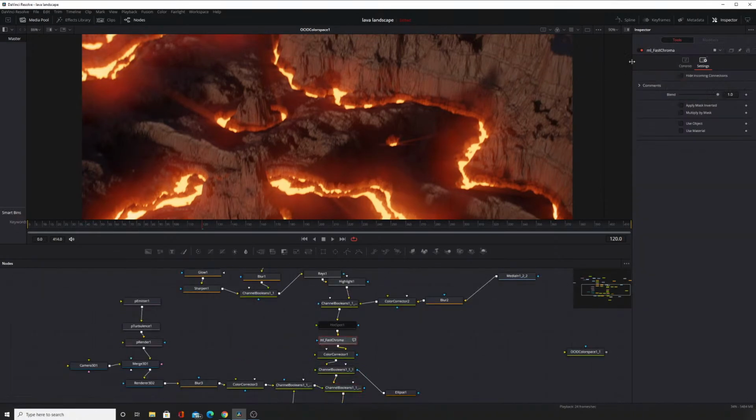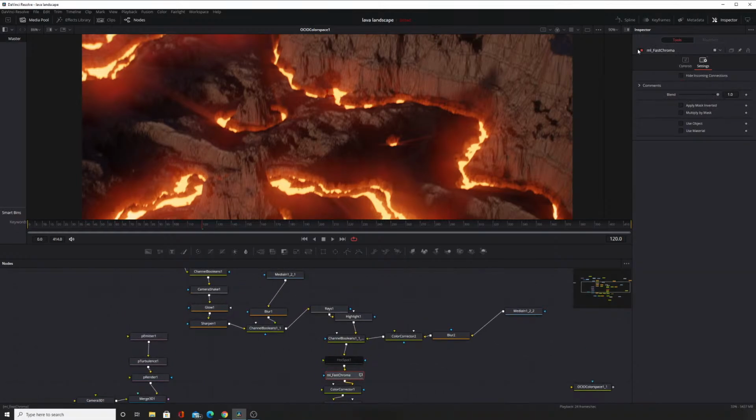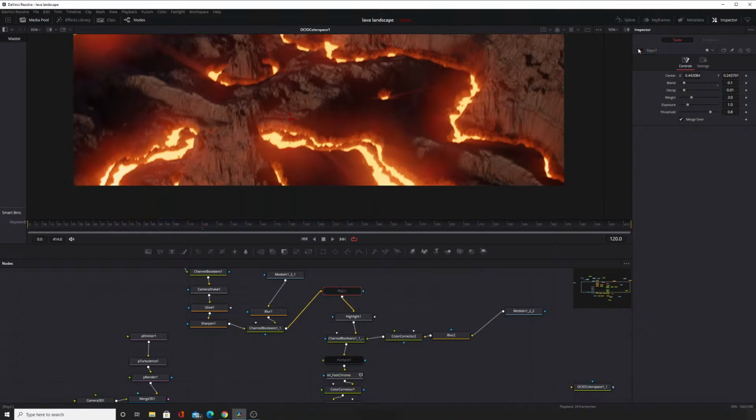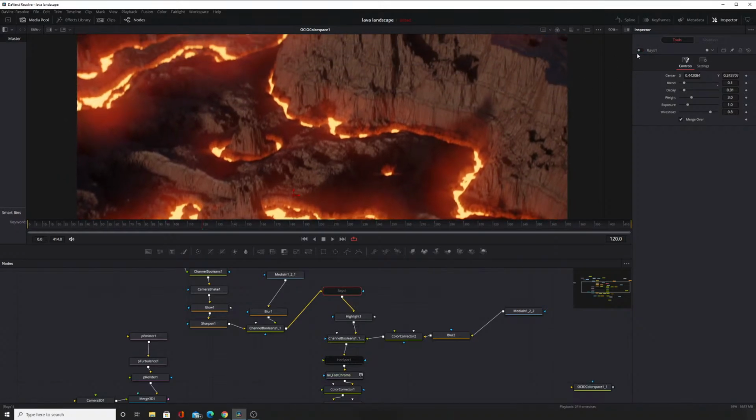Now let's see. What do we got going on here? I'm not going to enable that. I don't think it's needed. Raise, these are too much. There's definitely a little bit too much of this, so I'm going to just take it down to like 0.05.